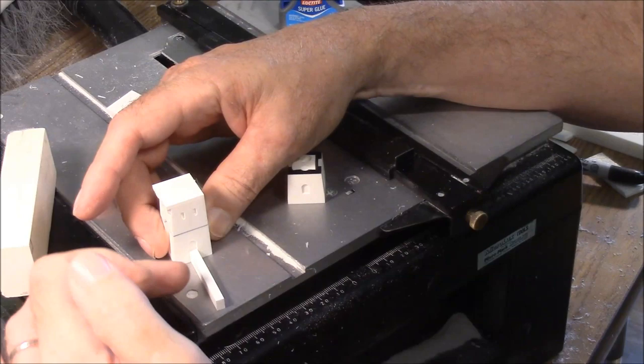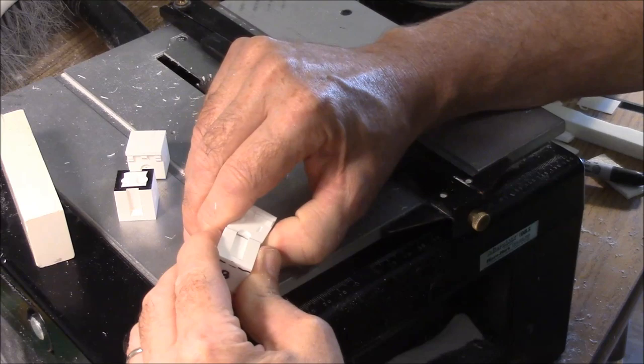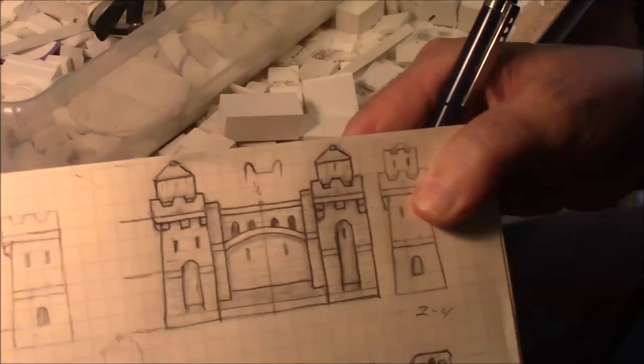The piece is effectively finished. Next is all the texturing. Before I texture it, I'm going to go ahead and snap it apart, and hopefully it will snap apart correctly. There it goes. Now I've got the two pieces right here that will fit together to make our full piece.